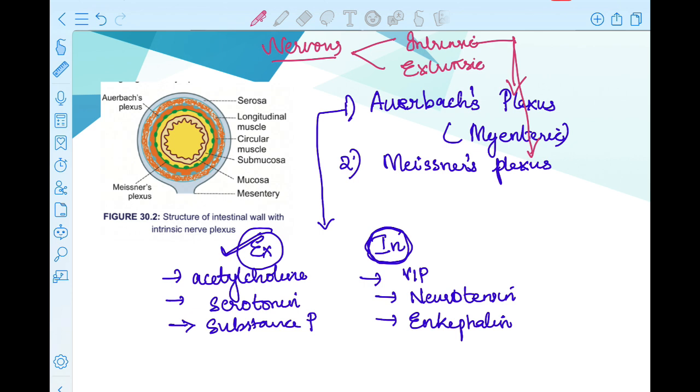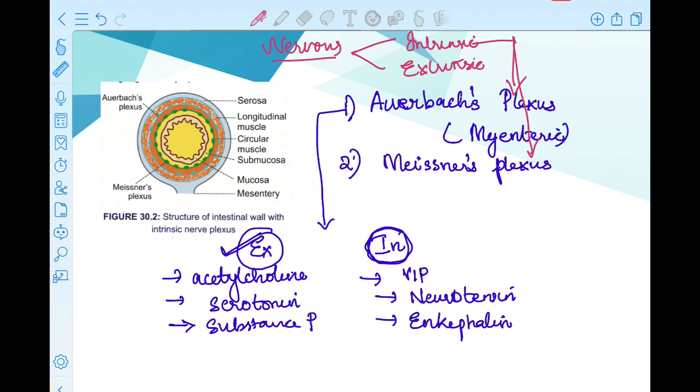Fine. So don't get confused here, because we use so many new terms, so it might be confusing to you. As I said in the previous lecture on the cardiovascular system, what you have to do is see this class and go back and read your textbook. So you'll get a more detailed idea of what I am teaching here. All right. So I hope you have understood Auerbach's plexus. Now it's time to move on to the next thing, that is Meissner's plexus.